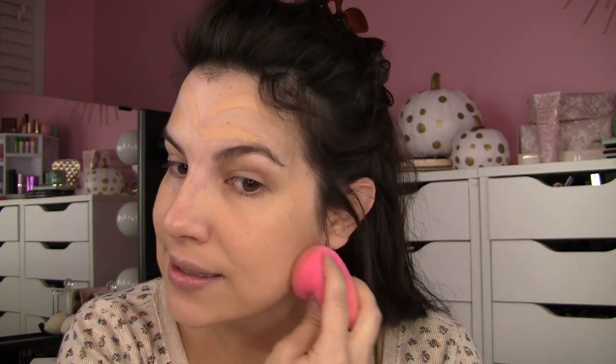Next product I wanted to use — I've had it on in various videos, but I have not shown an application yet — is that Hourglass Vanish Foundation Stick. It's this triangular-shaped stick. I haven't used it more than half a dozen times maybe, and I feel like a lot of product kind of wears down off the stick. It's a little yellowy and a little bit dark on me right now, but I'm going to work with it. It's really smooth and just kind of velvety, and the coverage is really good. I'm using just a classic beauty blender to blend this in. My skin has lightened up a little bit since I first got this product, but by the time we do some brightening on the under eye area, I think this will all work itself out.